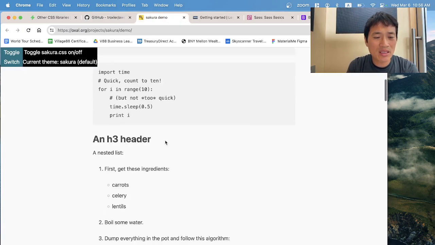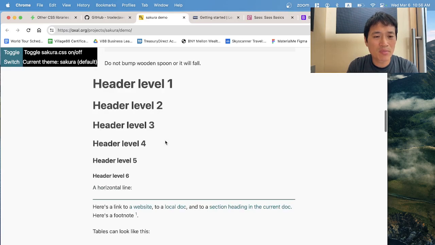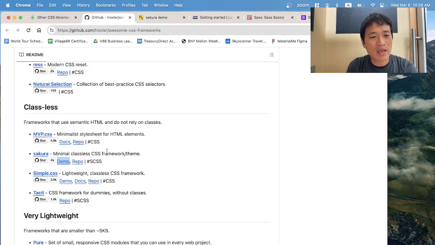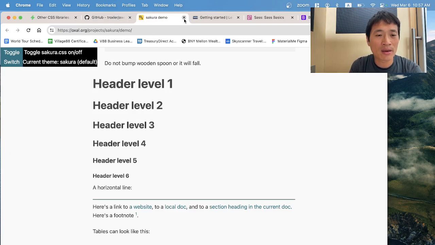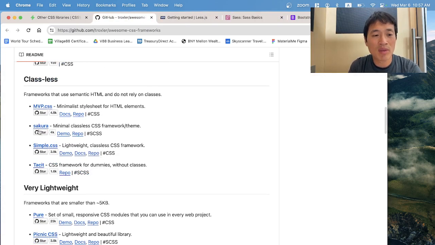I personally think some of these are not that good because they use HTML tags that I don't think are good, such as B or I or underline. But again, they have this strong philosophy that it's okay to use those HTML tags, but let's not use classes. So you can spend a little bit of time studying this, maybe 2 hours playing with Sakura. And after you have some exposure, now you understand their opinions.